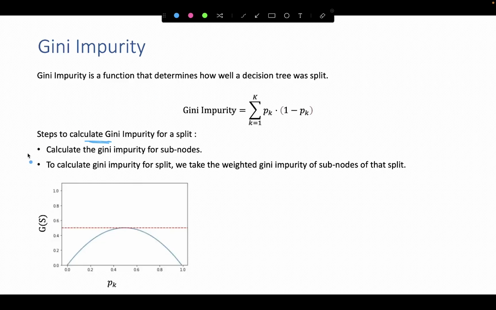So these are the two different steps that I have mentioned. These are the steps that are to be followed in order to arrive at the overall Gini impurity for a feature split. I'm not going through these steps here, but rather I'm just going to get into the mathematics behind it so as to understand how we can calculate the overall Gini impurity pertinent to a specific feature split here.